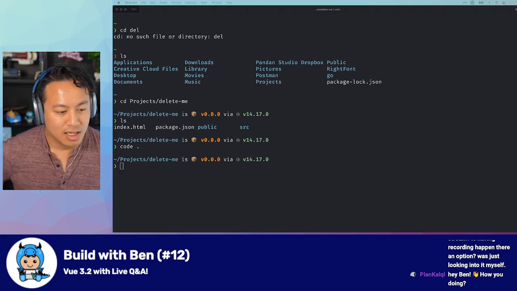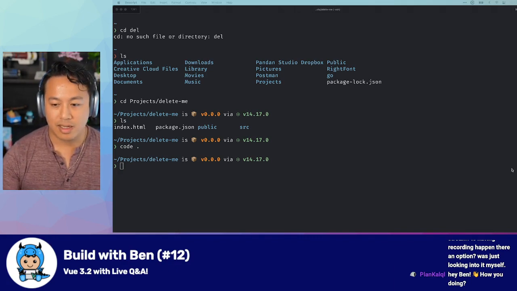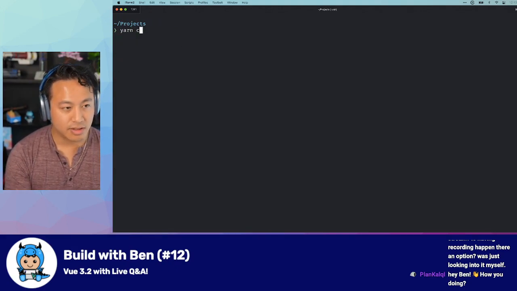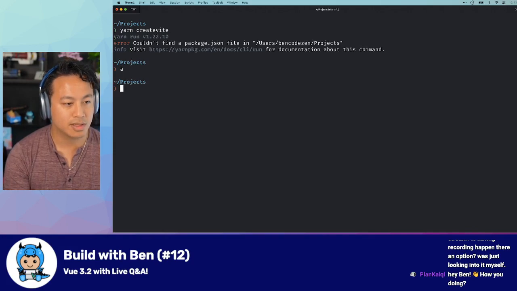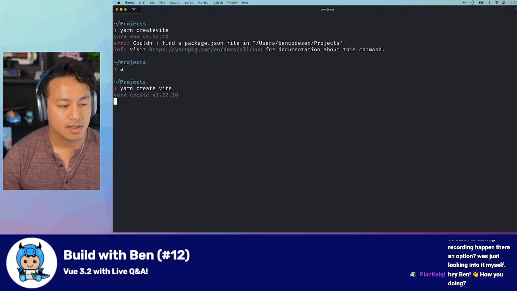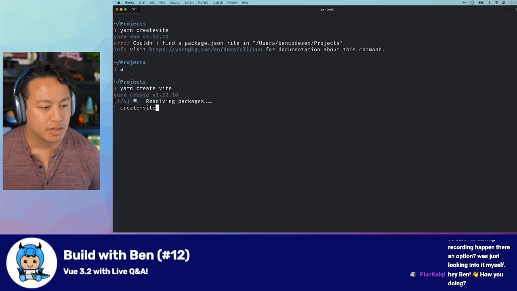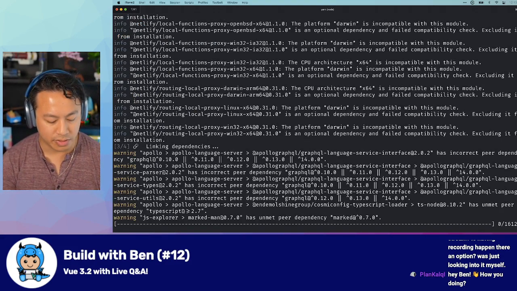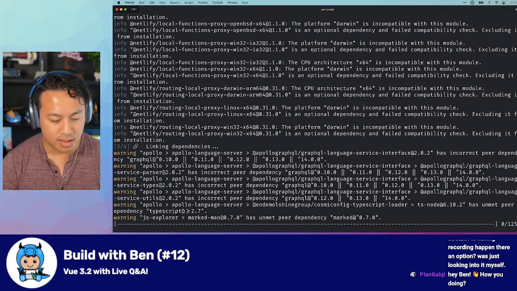All right, I was trying to test something earlier and botched it, so let me delete that and create a Vite app. Ooh, that was not what I wanted. Okay, we're going to create a Vite app because we're going to use Vite as our underlying scaffold to play with Vue 3. So that's going to do that.